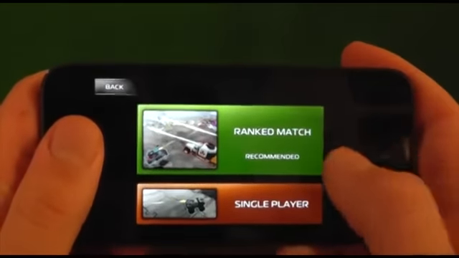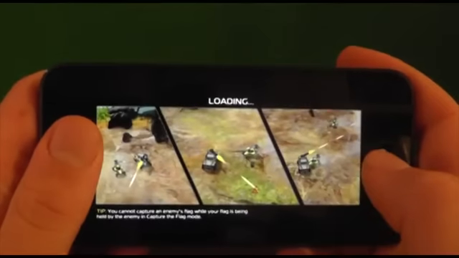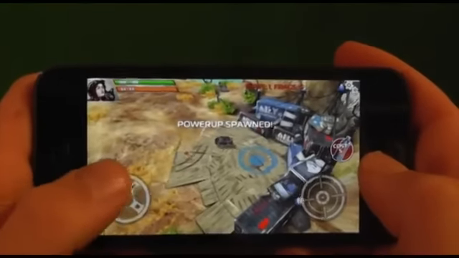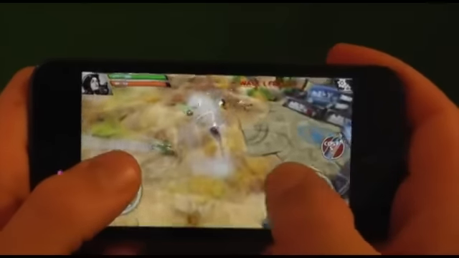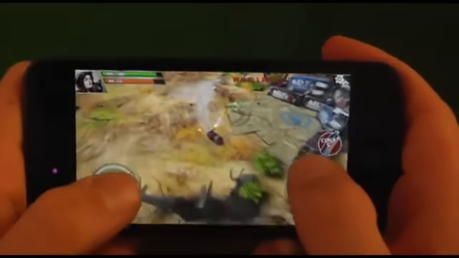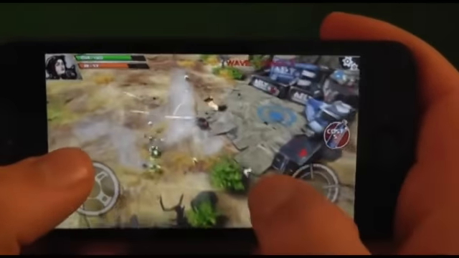Indestructible is a top-down racer with great physics, great graphics, and optimized for the iPhone 5. It's a really great app, and I highly recommend checking it out. Basically, it is a top-down racer where you're able to take out all of your enemies, go around the track. It's not really a racing game. It's more of a defeating game, but you can actually go around the track and collect different power-ups as you go. There is a multiplayer option built in, which is really cool.